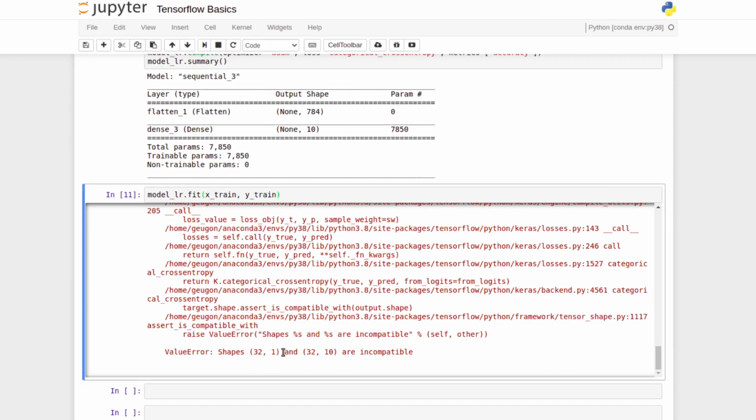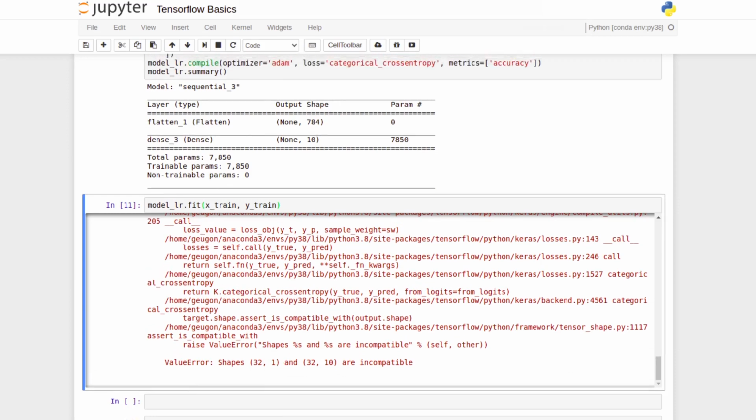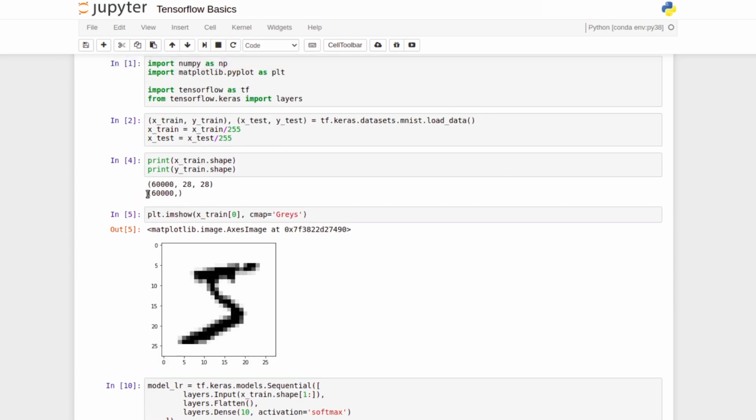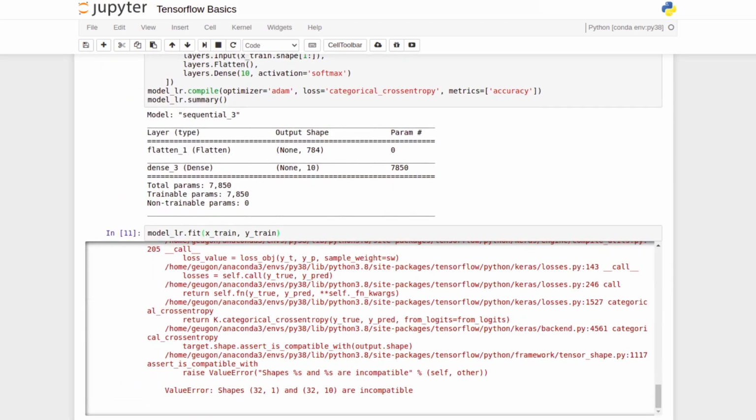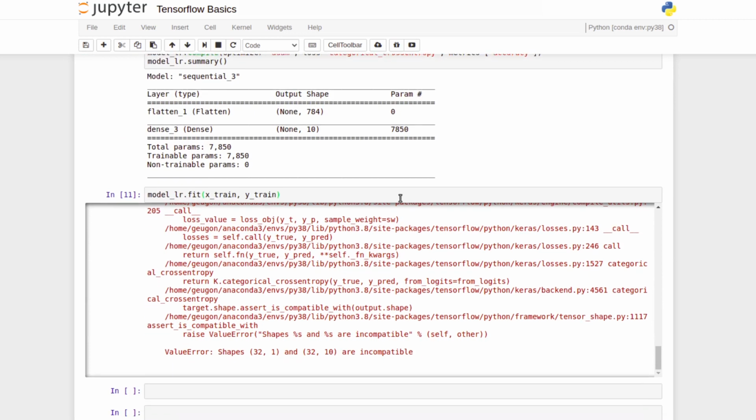Well, this may require a little investigation on your part to figure out, but if you have a very good memory, you remember that back here, our y values, there weren't 10 values. There was 1 value. It was either 3 or 4. It wasn't a probability of a 3 or 4 or 5. It was simply a 3 or 4 or a 5. So there's only 1 value associated there. So how do we deal with that here?